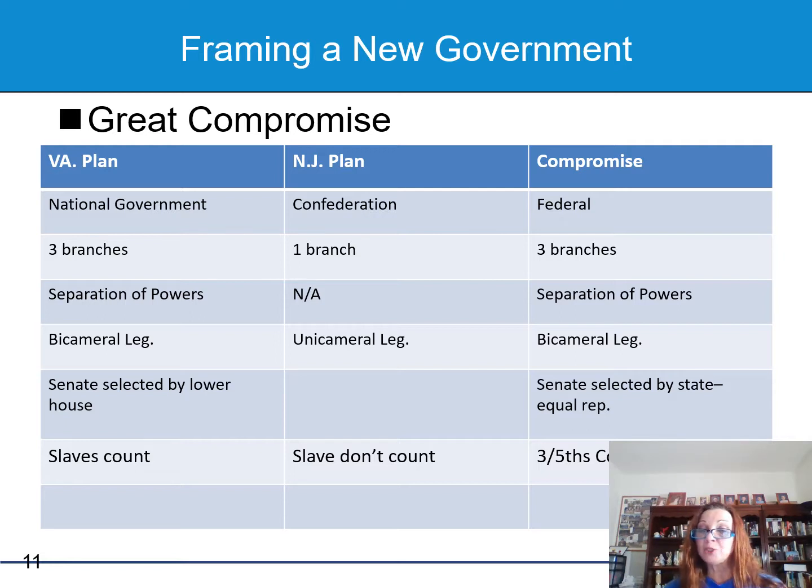If you're going to have this sharing of power, this federal system, they did agree that having three branches was a good option, because in having three branches, you have this division of power that we talked about previously. So we will adopt the three branches, the executive, the legislative, and the judicial branch. Those separation of powers, as we were saying earlier, were designed to make sure that we did not have one of the branches that was too powerful.